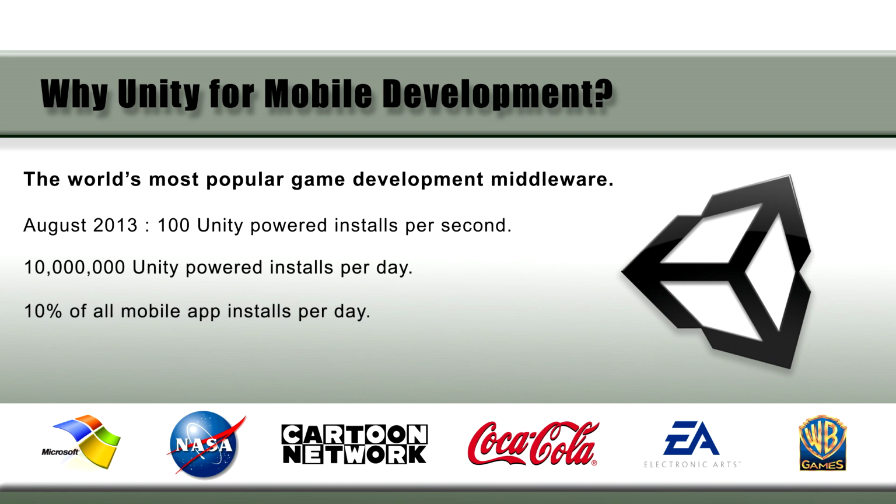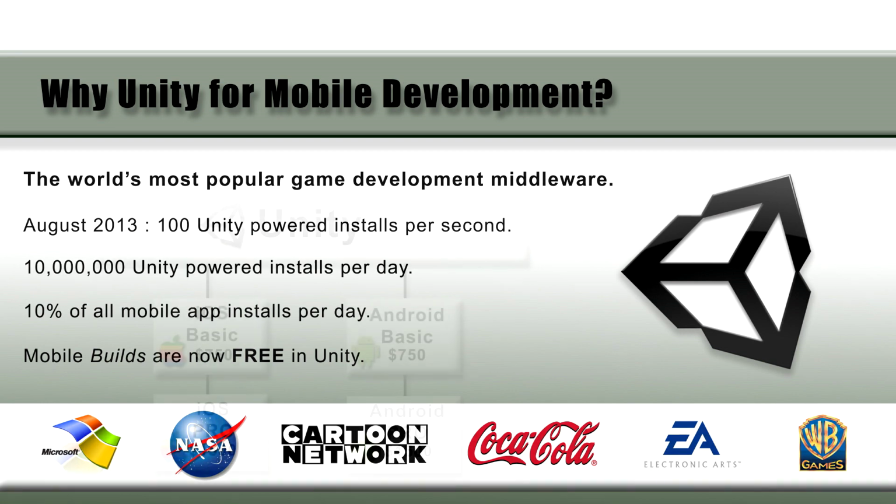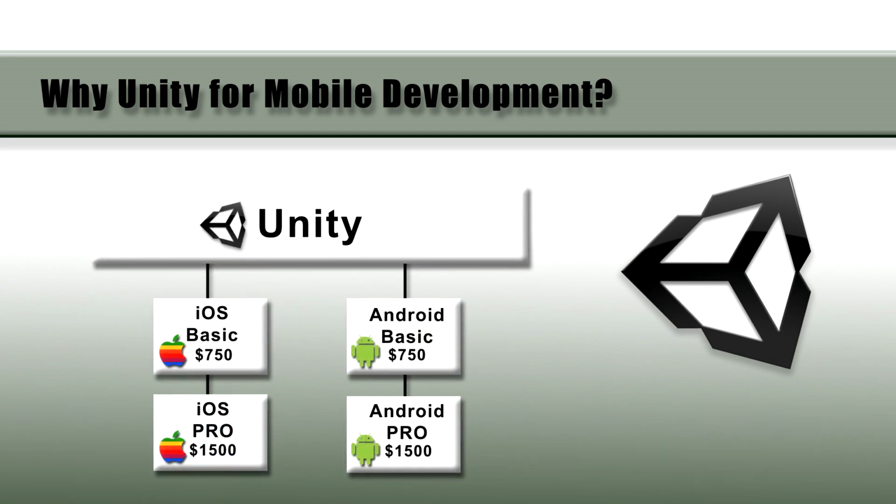So we now understand that Unity is clearly up to the task of being the technology behind our mobile creation, but there is an even more compelling reason to use it since May 2013. For it was then that Unity Technologies announced free mobile publishing. To explain, up until that point, the Android and iOS build platforms had to be purchased as add-ons to Unity. And furthermore, 2 extra licenses existed for each. There was a basic version and a pro version for these add-ons. They were originally priced at $750 and $1,500 respectively.